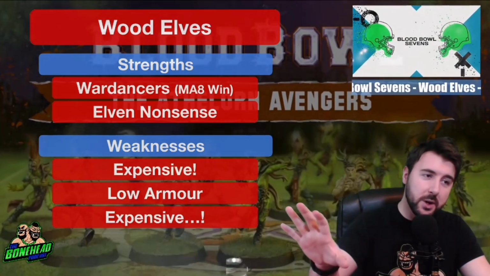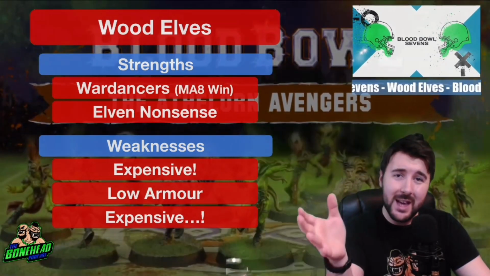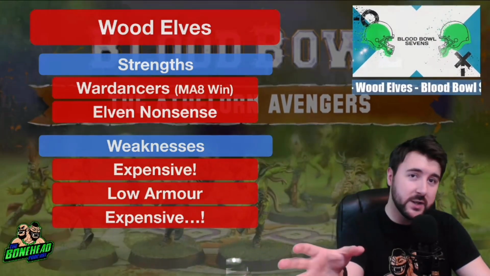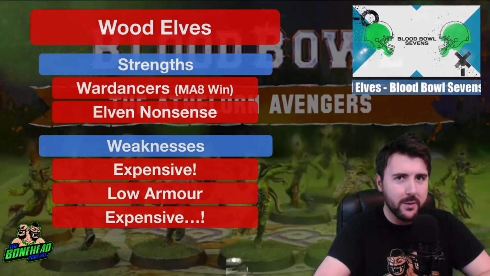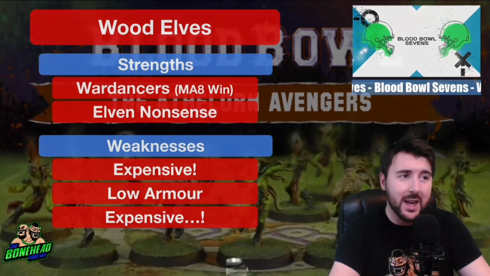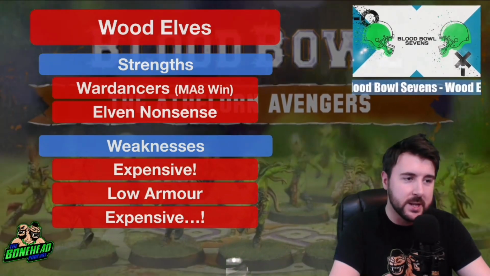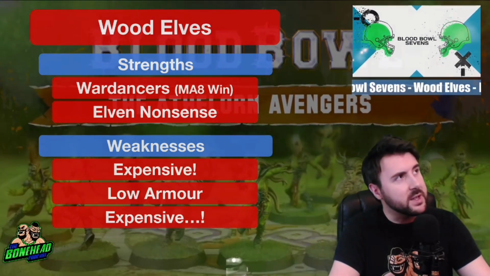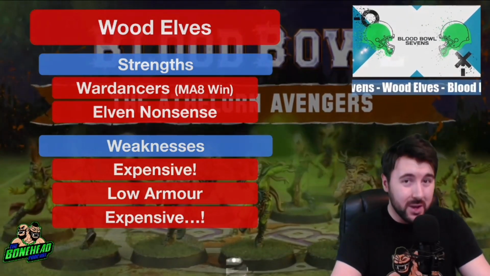So weaknesses for the Wood Elves, though, is they are expensive. So war dancers are 125k. The throwers are like $1 million as well. Really pricey team. You can only take 4 positionals in 7's anyway, but good luck trying to afford 4 positionals in a 600k build. Wood Elves struggle at 1 million, let alone 600. Low armor. Everybody's got armor. What is it? 8+ now? Yeah, armor 8+. You're going to lose Wood Elves.